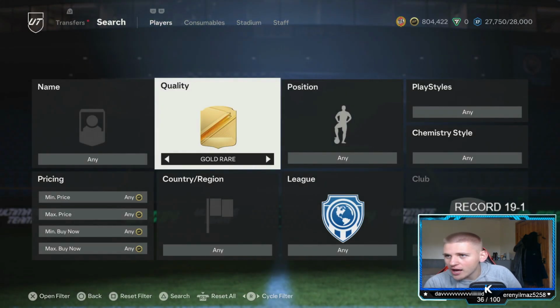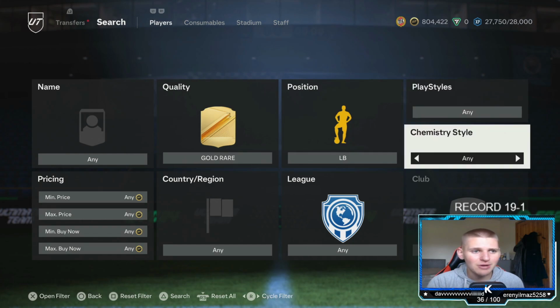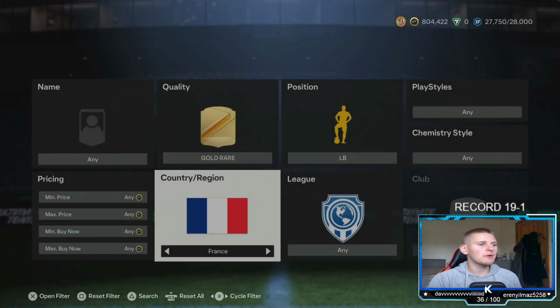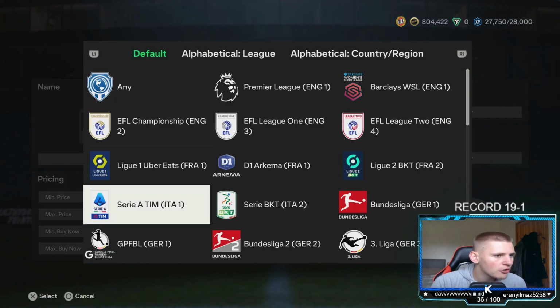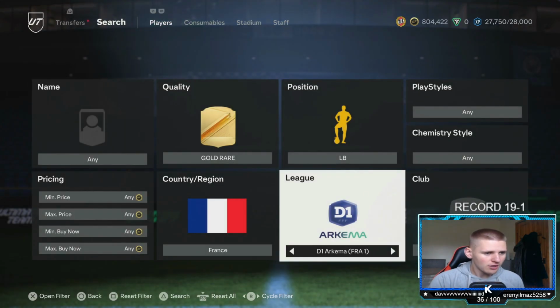But yeah, we're going to jump into the second one, which is going to be the high budget method. And this one is going to be another gold rare. But position, we are going to go down to a left back. Play style and chem style, leave it any. Nation, go down to France. And then league, go down to the women's French league, which is D1 Arkema.